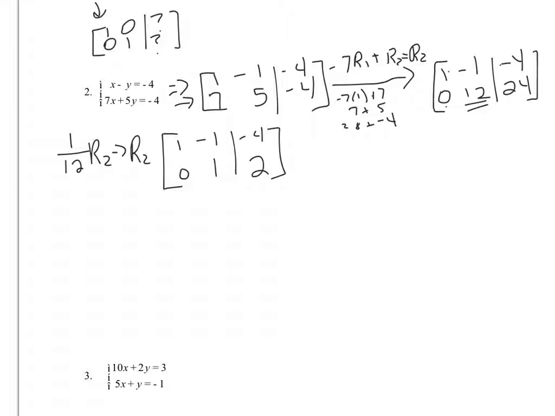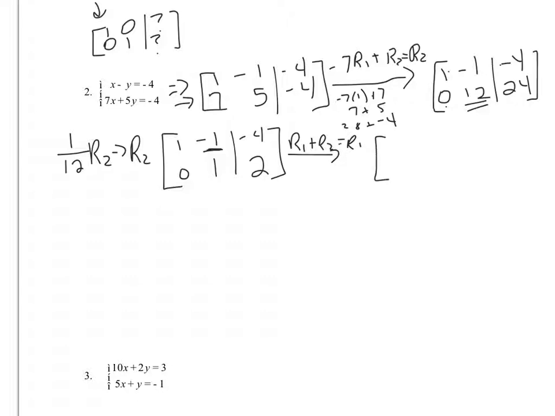Now I go back to the top row and I've got to get this -1 to become a 0. When I'm trying to get a 0, it means I multiply another row times something and add it to my row. Well, they've been very nice to us because notice if I just add these two rows together, that's going to give me 0. I don't even have to multiply the bottom row times anything. So if I add row 1 plus row 2, that becomes my new row 1.